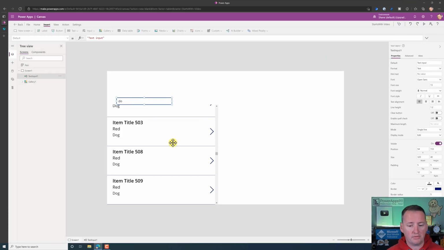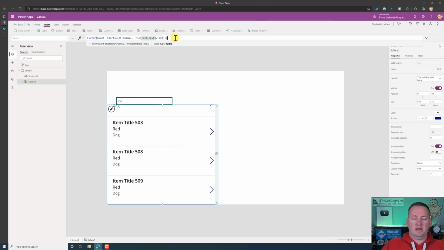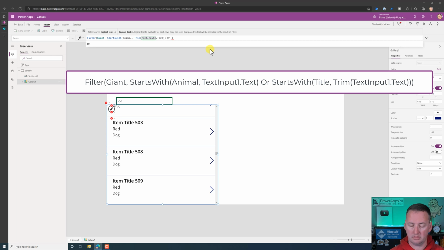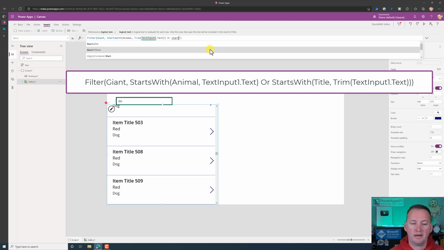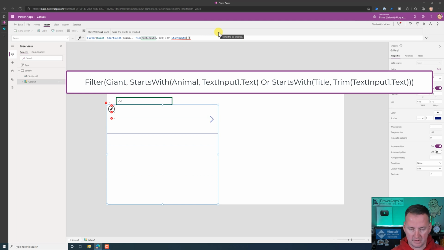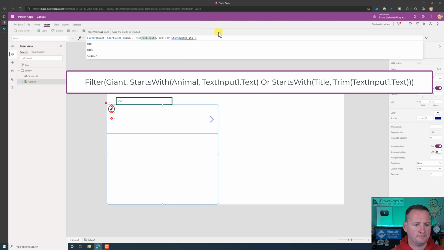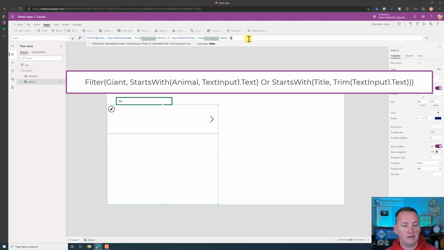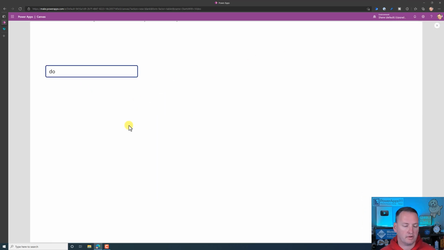Okay, so that is very helpful. Now the next thing you might be saying, all right, Shane, well, that works for one column. What if I wanted to search where either the animal column or the title column started with that? That is fair. All you do is come up here and say, like, starts with, and then you're just going to write your typical filter. So or, capital O, starts with. So you can't nest it inside of starts with. We're going to have two starts with functions. But then we'd say starts with title, and it also just starts with this exact same thing, right? I'm too lazy to type it again, so control C, control V, and then that's the end of that. One more closed parenthesis. And so then now our little search should be working.